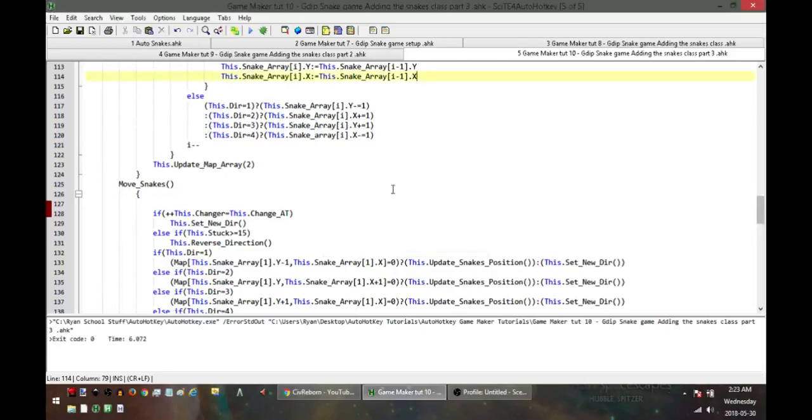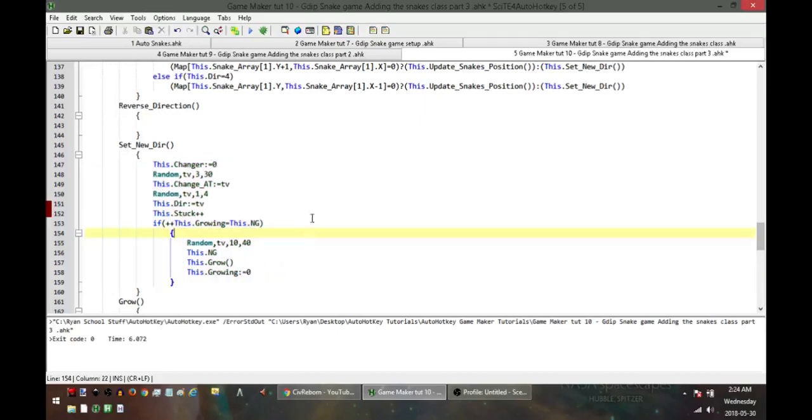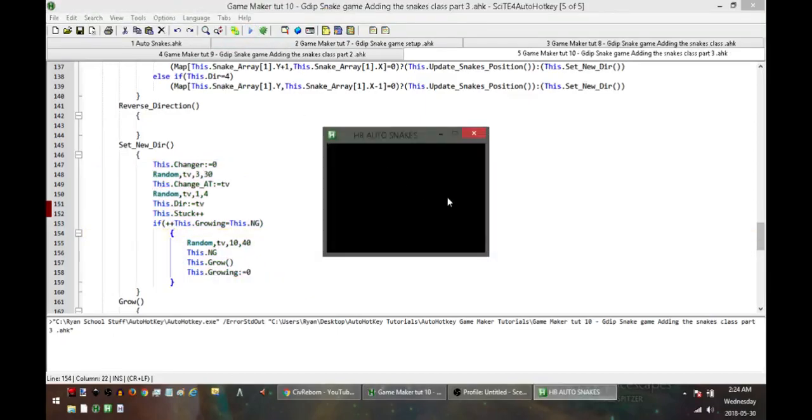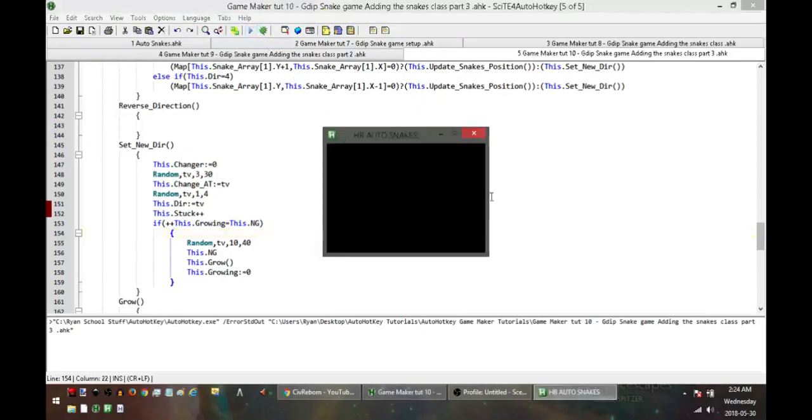So now what I'm going to do is re-enable our change new direction, or set new direction. And hopefully our snakes start moving around. Okay, there we go. And I can manually, because we've set it up with a hotkey number pad 2, make our snake grow. And we'll see what happens when our snake gets stuck. I'll add another snake. So let's see. Here, let me reset this. We'll add a couple of snakes, and we'll make sure that occasionally they grow.